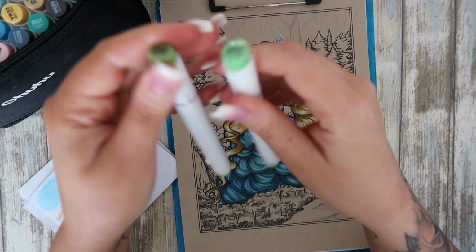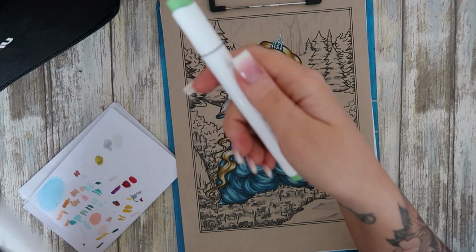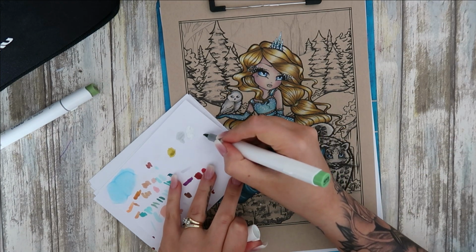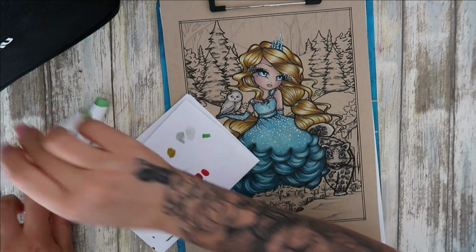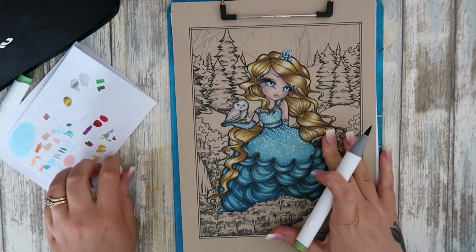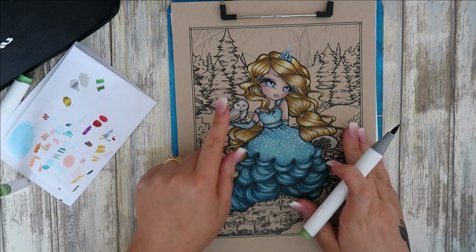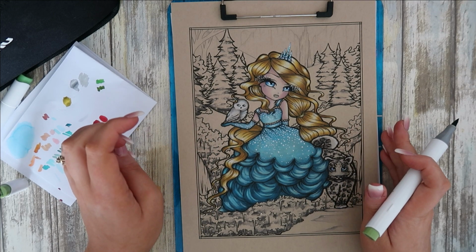I know that the camera won't pick that up, but these are just Ohuhu markers, the brush tip ones. I really enjoy these, so they are going to look different on this paper. I think this colour might be better. Yes, it is. And I'm not being too careful with the trees, because I know I'm going to go over the top with a lot of the white acrylic.